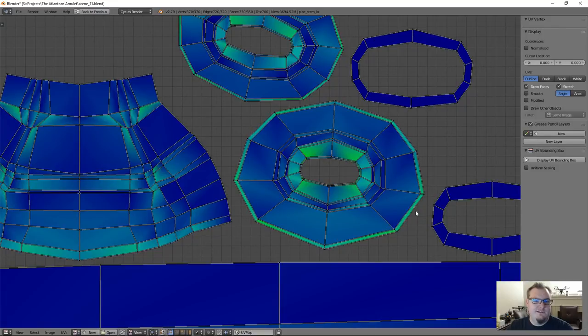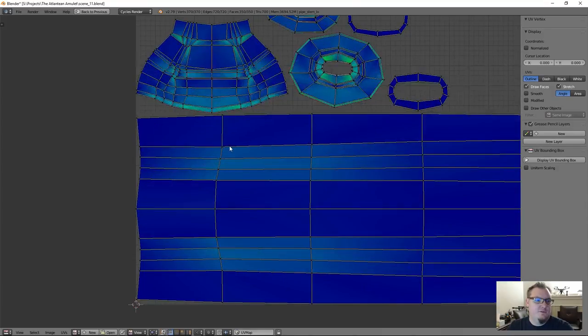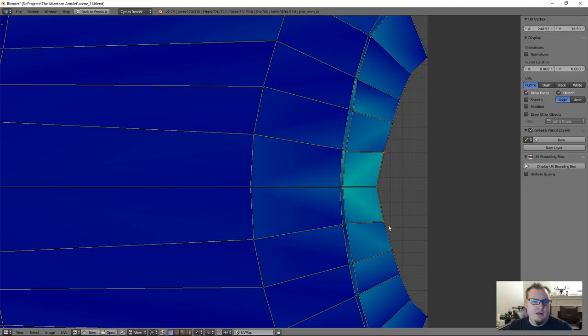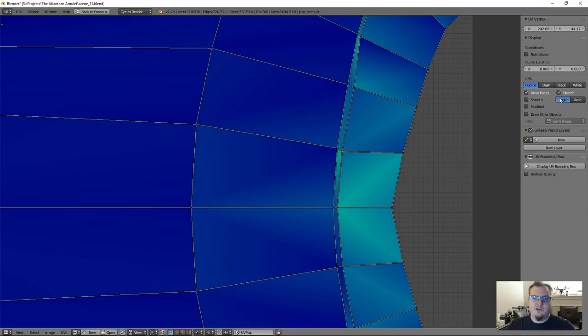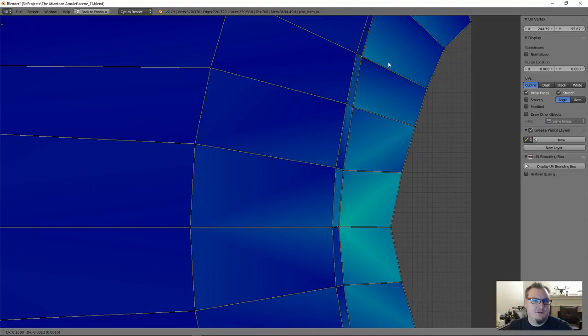Again, these edges I know are going to be hidden from view because they're tucked in behind some of those seams on the model. So I'm not really worried about stretching in those areas. That's fine. It's a little more important on the stem, because you're going to be able to tell in the texture when that's happening. But the good thing about having this checked is that when you start moving things around, it'll indicate in a live update if you're heading in the right direction with your textures as you try to unstretch them. So there was a good edit right there.